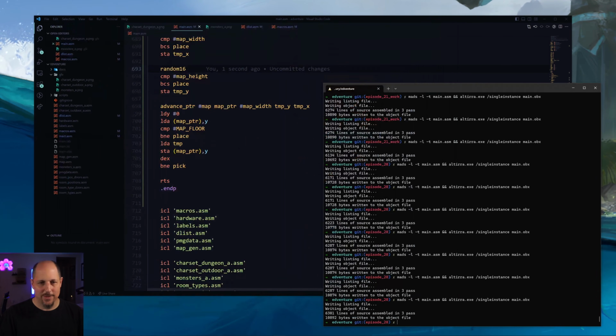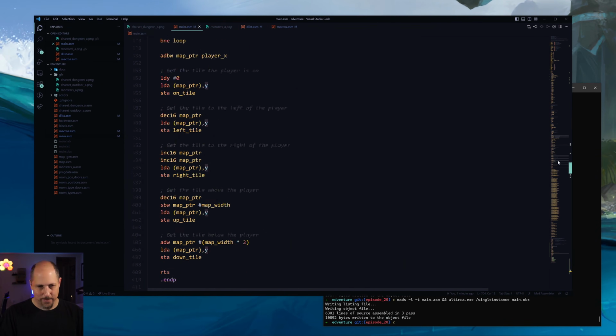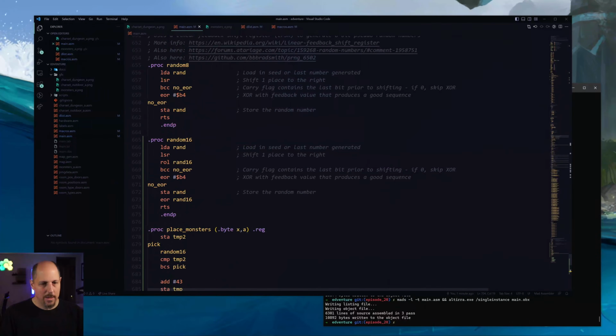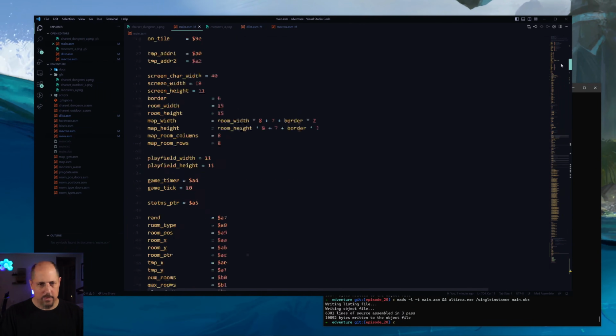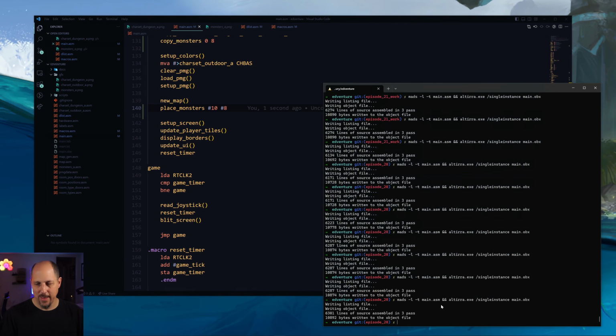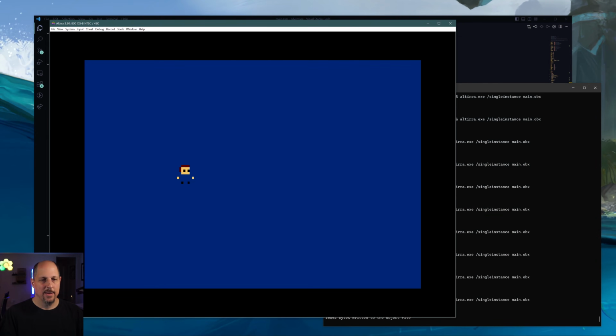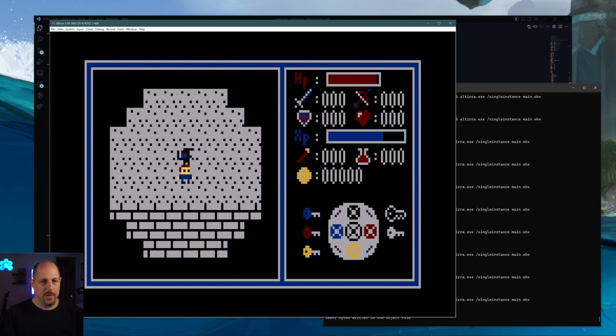So let's have some fun with this, and let's add more monsters. Okay, I scrolled and messed up here. Okay, place monsters. Let's place 10 of them. See how that works. There's one. Cool.